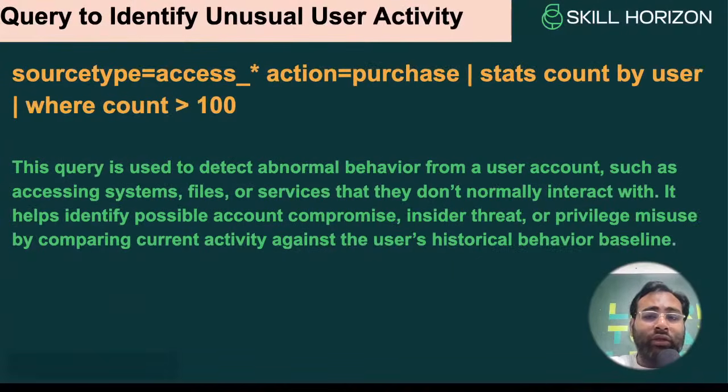Then the unusual user activity. This query is basically used to detect the abnormal behavior of a user account, like whatever behavior you have seen for your user, but they are behaving differently, like accessing some file, downloading some data, uploading something that they don't normally do. So maybe that account was compromised, or it's an insider threat, or privilege misuse.